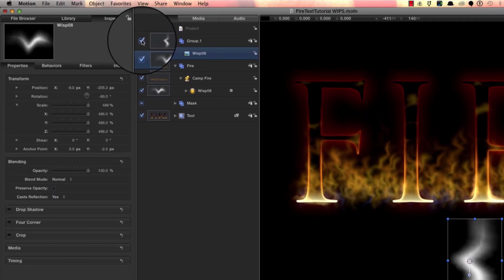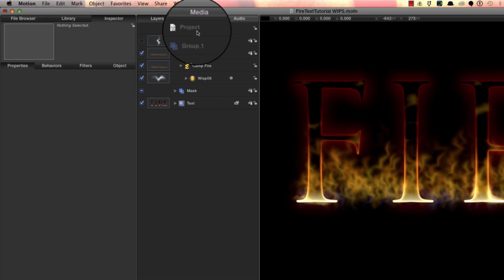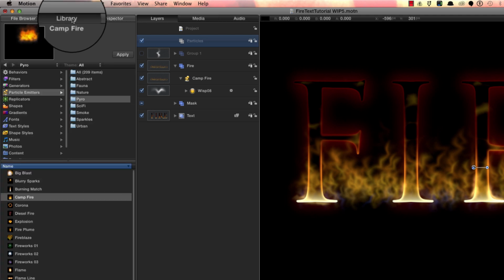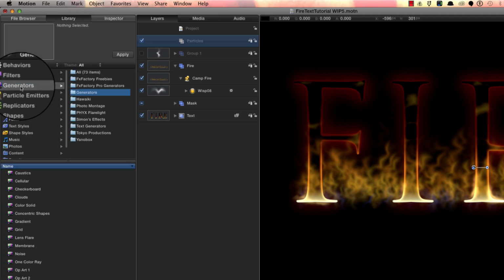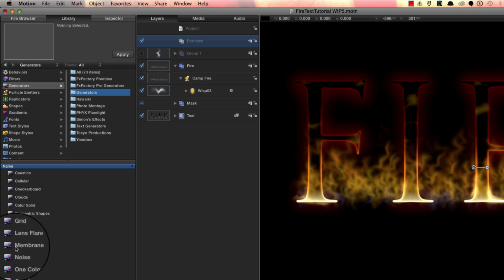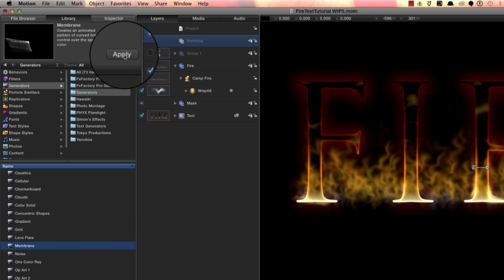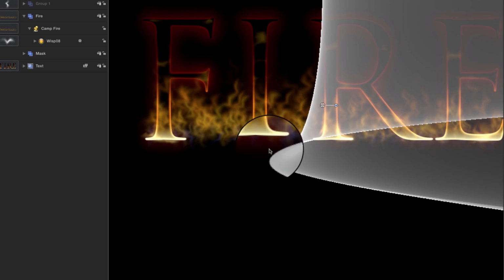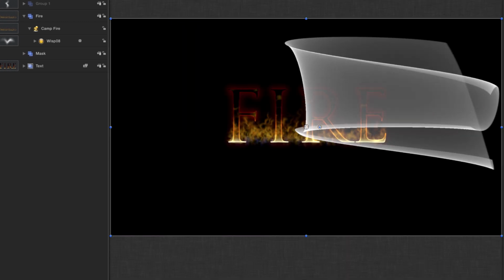Let's close up that group, hide it, and make a new group, Command-Shift-N, and we're going to call this new group Particles. And we're going to come to the library, and for our particle we're going to come to Generators, and we're going to add Membrane and apply that. If I zoom out, you can see what the membrane looks like.